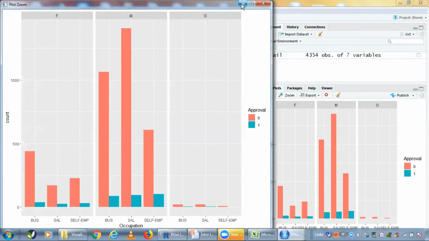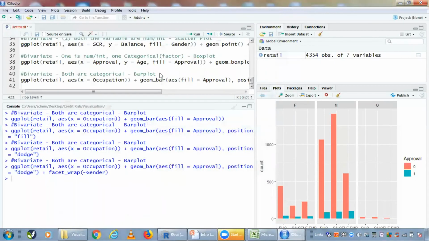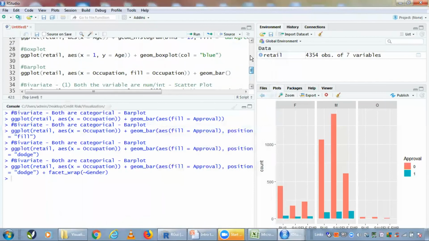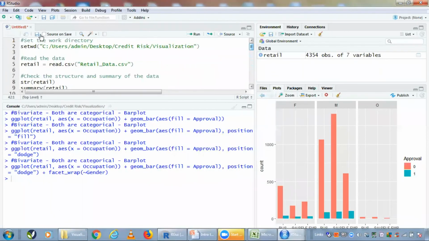In all these videos, whatever we've done so far is available here in the form of an R script, which I can simply go ahead and click on save. It will prompt me to choose the right location on my system, and I can save my work. Whenever I would want to revisit it, I can reopen the file and it will be available for me.